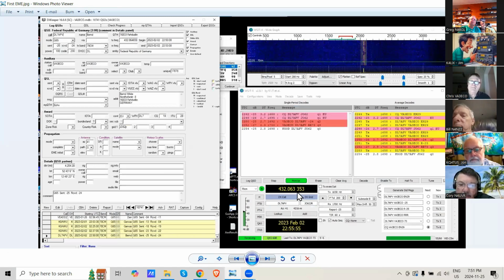Now, you look at the frequency here, it looks a little funny. We're actually, I think, at 4032.064 megahertz, but it's not quite there, and we'll talk about that in a minute because of Doppler shifting.